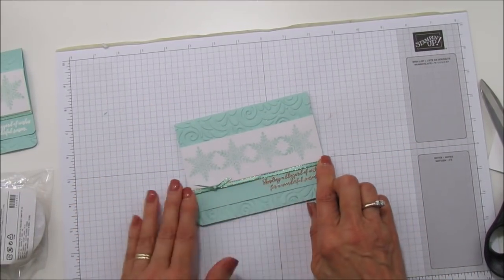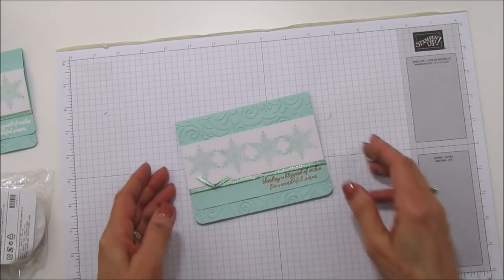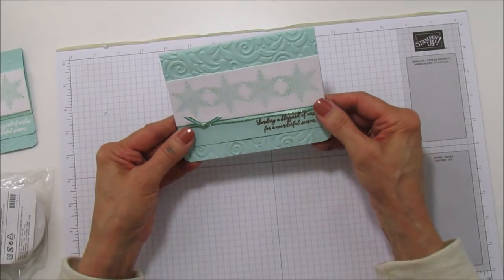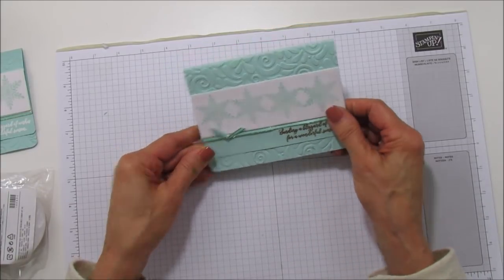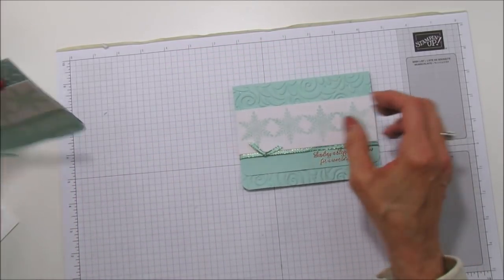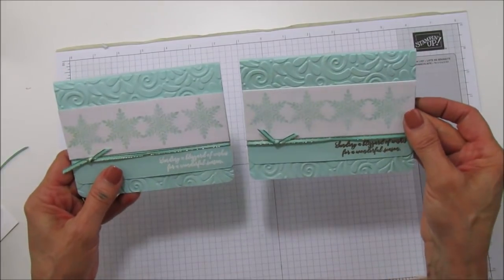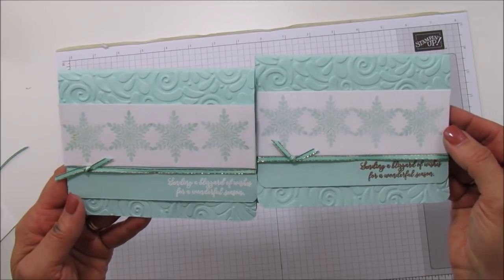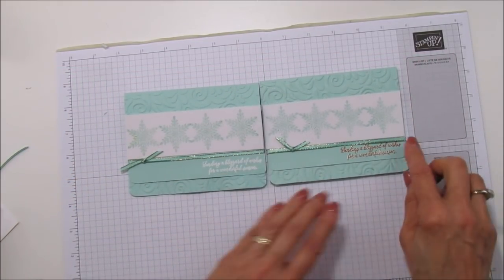Could have made it a little bit simpler by putting my ribbon on first. I do that sometimes. I get a little ahead of myself. But you know what? I really think I like the copper better with it. Here's the other one. And you can't see the sentiment as well on it like you can on the copper one. But it's your choice. Either way that you like it. It does look pretty with the white as well.